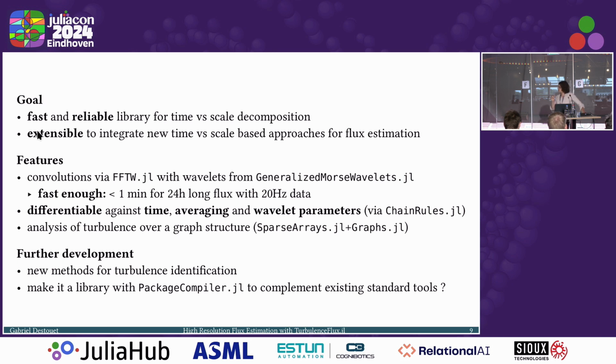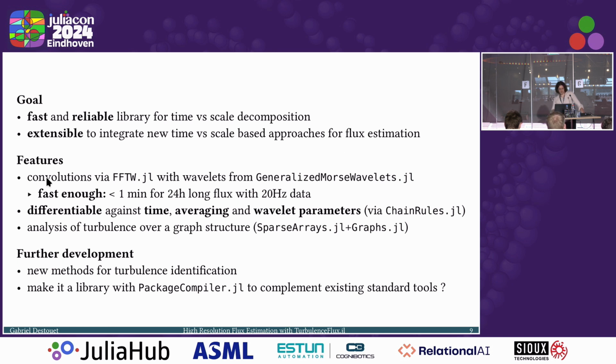So the goal of this package is to propose a fast and reliable library for doing time versus scale decomposition, because in the literature different papers proposed different approaches, and I think it would be nice to have something which is general enough that people can start from this to develop new time-scale based approaches for flux estimation.